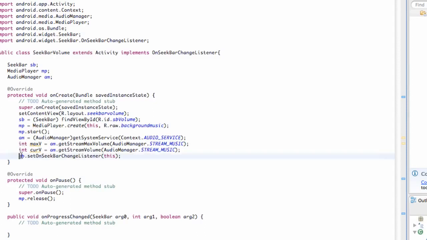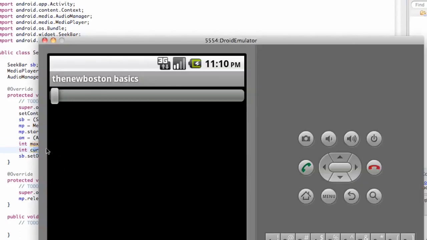What we're going to do in this tutorial is basically set up our SeekBar and adjust our volume. So it's going to be pretty much completing this activity. And just to make reference of why we set up the max value and the current value: we're going to access our SeekBar and say, hey, the maximum value is going to be the same as the maximum value of our audio manager, or the maximum value our phone will allow. And why we set the current value is, right when our activity starts, we're going to set this bar equal to wherever the current volume is on the person's phone.